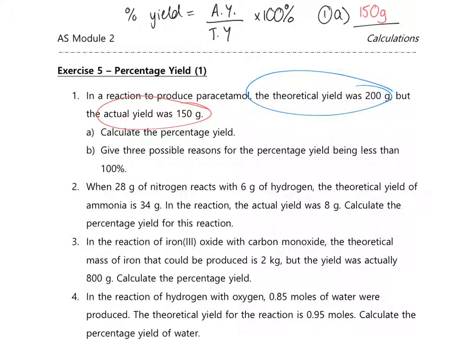Again, write out your equation before you do this. Your theoretical yield is 200 grams and times by 100%. Put that into your calculator. You should get that your percentage yield is 75%. Okay, so you can do that for questions 1 to 4 there. Just be careful. In question 2, they give you some unnecessary information. Remember, all you need is the actual yield and the theoretical yield. Question 3, be careful of your units. One is in grams, one is in kilograms. You need to make sure you do that correctly. So have a go at exercise 5 now. Pause the video before moving on to the next section.